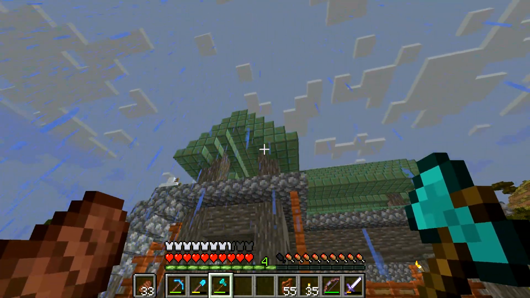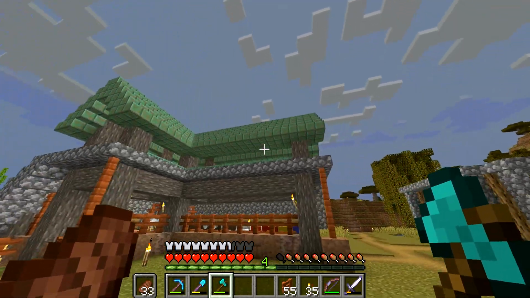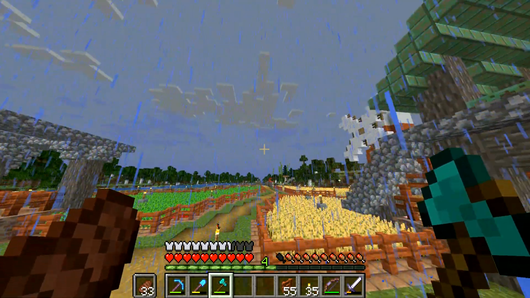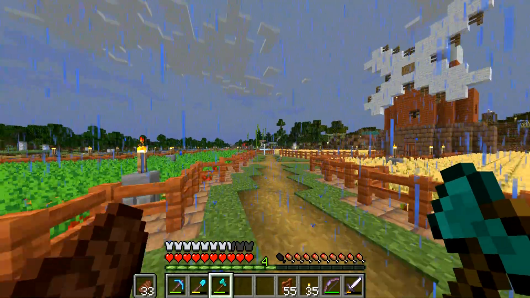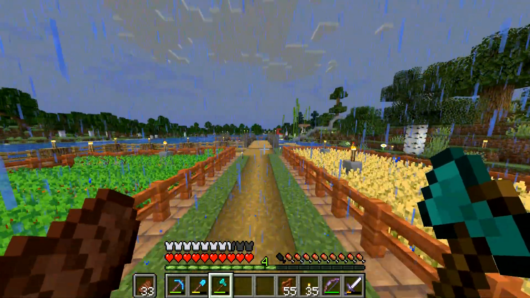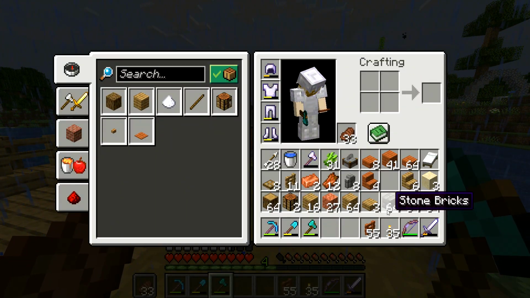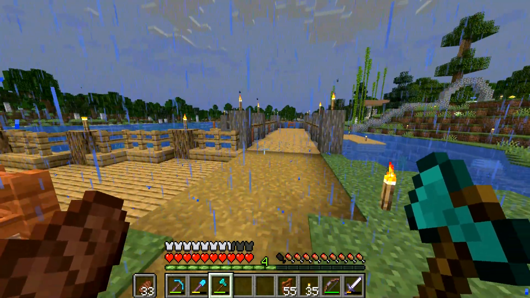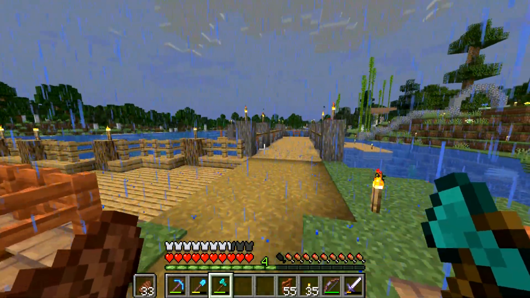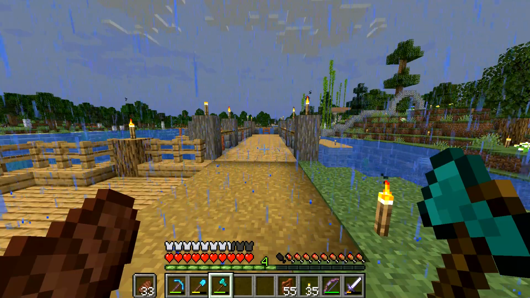Anyways, what I want to do is cut copper here, make it into stairs, and then make that into the roof on this side, exactly that design here. So I'm going to go ahead, get my stuff together here. I think I need to do some inventory management here. And then on top of that, get some more acacia logs, and we will put a roof on this thing, and hopefully it looks fantastic.